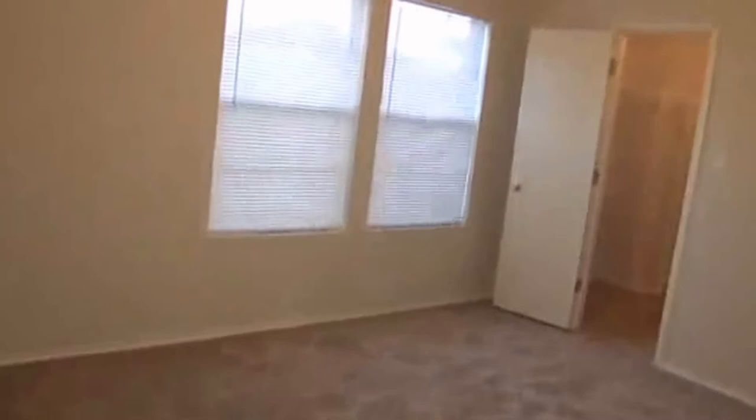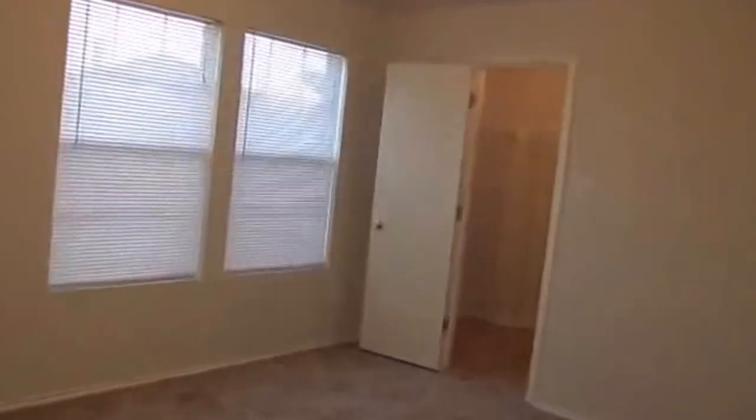Now this one, you can see for example, they all have the same type of closet. You can see from here, they have the nice walk-in closet. I'll show you this one. But they all got the same type of closet, so it gives you an idea. You got the shelving already set up. So you definitely have room for each bedroom to put things in. And you get blinds throughout the house.